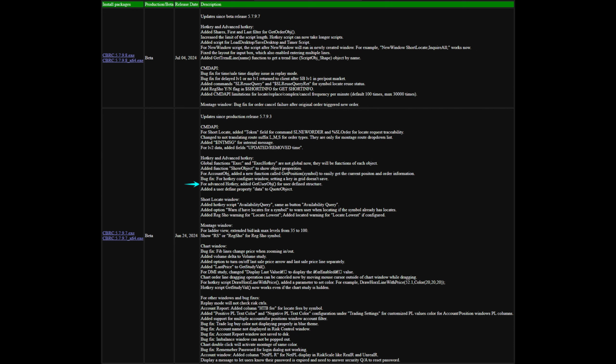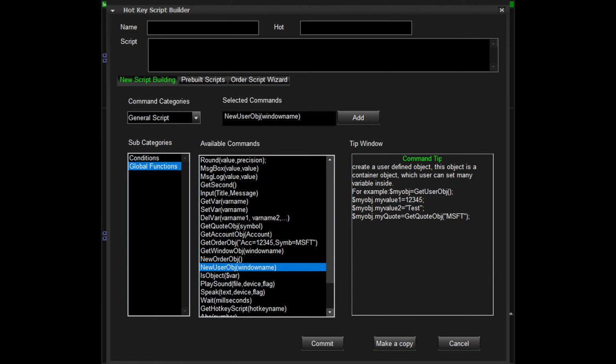The next one is GetUserObj. So this one is not really clear to me at the moment. The hotkey that they actually use in their script builder is actually new user object. And in the example they're describing, they have a GetUserObj, but I think that you actually have to first instantiate a new object using the new user object.